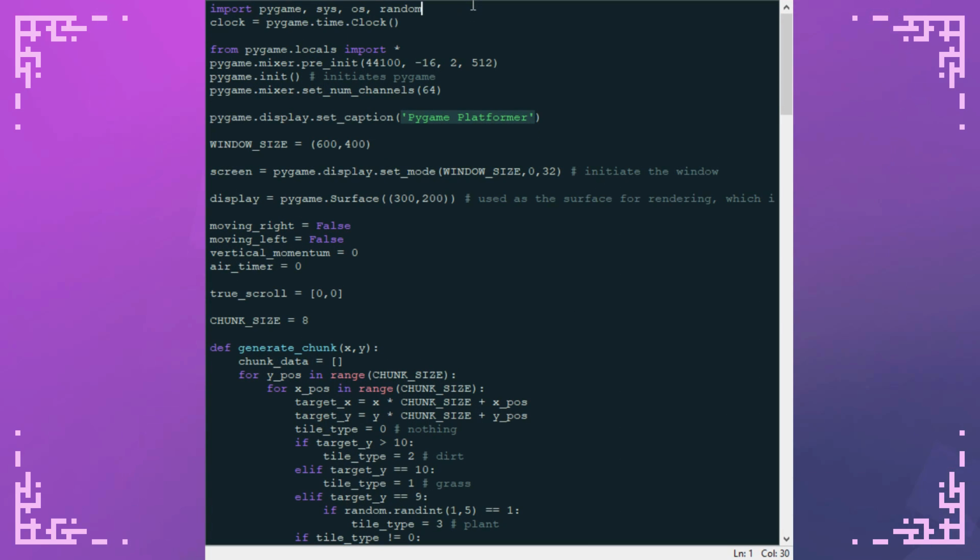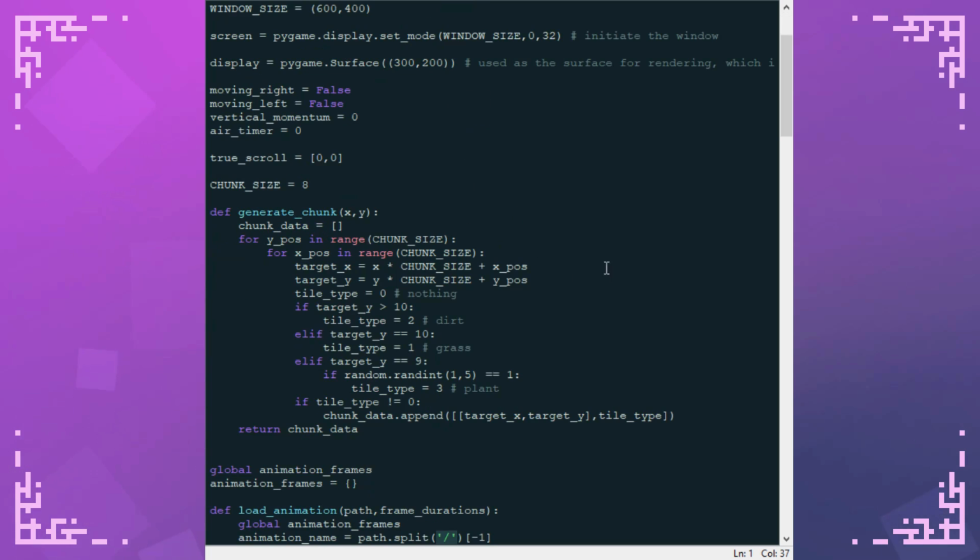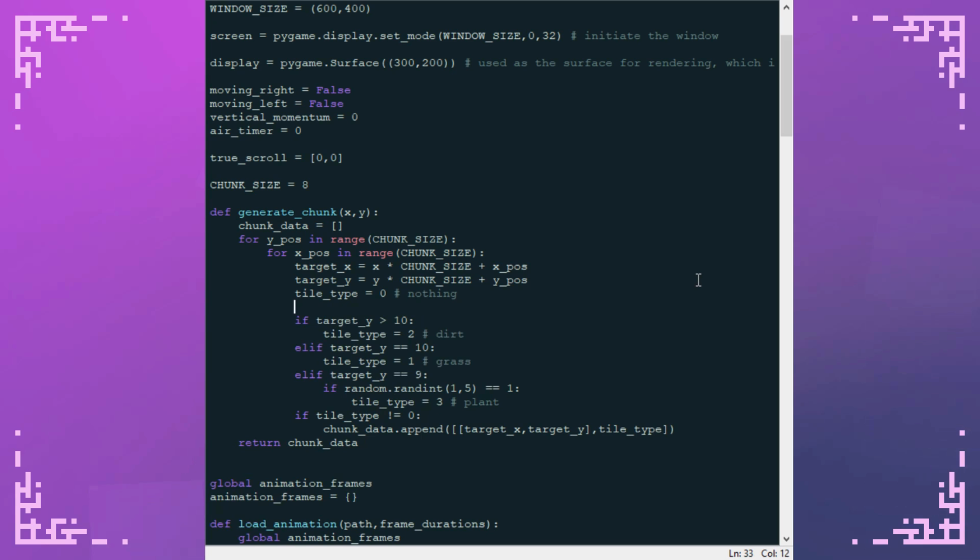The first thing I'm going to need to do here, since I'm using the noise library, is import the noise library. So there is a lot in here. But for the purposes of this video, we only need one section, which is this generate chunk function, which is called whenever a new section of terrain needs to be generated. And conveniently, I have these target x and target y variables, which indicate the x and y positions of the terrain I'm generating. So to use the noise library, and I'll be using one-dimensional noise here, I put in an x value and it'll give me a value from 0 to 1 for that location.